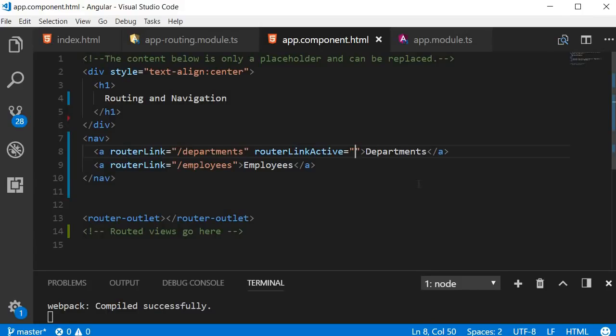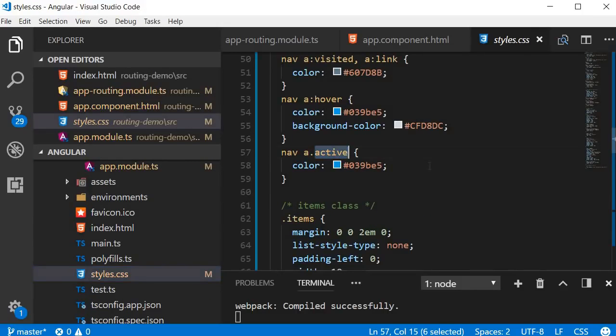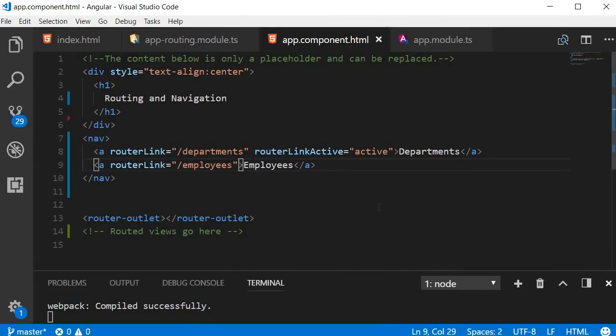For our example, I'm going to use the active class. If you take a look at styles.css, you can see that for the active class, we just changed the color. Now the code is available on my GitHub repo, so don't worry about the rest of the classes here. And let me add the directive to the Employees button as well.